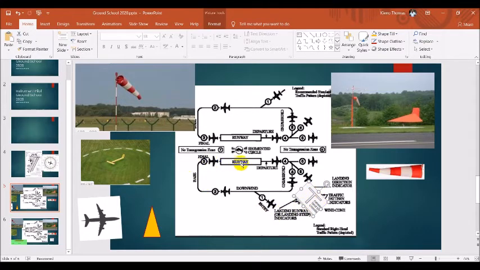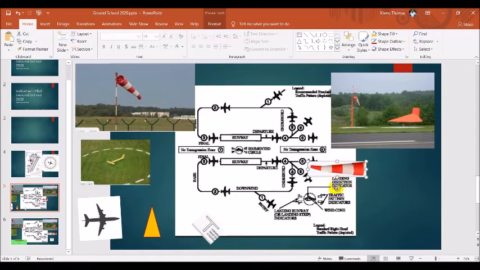This tells you I'm landing in this direction. With the windsock, it would be kind of like this, and that would indicate that you would have a left crosswind. You could also have a right crosswind, but if it's like that, you would still be landing in this direction. The only way you would be landing in this direction for final approach is if the sock was completely turned around.